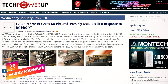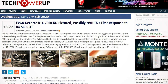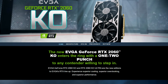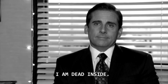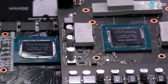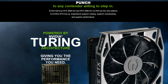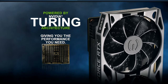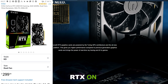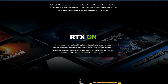At CES in 2020, EVGA announced they were going to drop a new graphics card called the RTX 2060 Ultra KO — KO standing for knockout. They have managed to take the GPU that originally sits inside the RTX 2080, scale it down, and give it the level of performance of the RTX 2060. They also put a pretty nice cooler on it and made it very affordable. Currently this is selling for $299, making it one of the cheapest, if not the cheapest, RTX card available on the market.